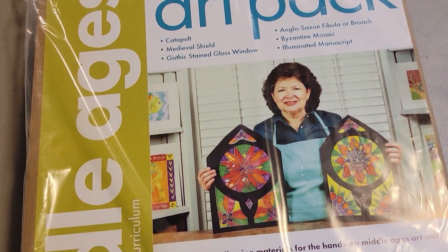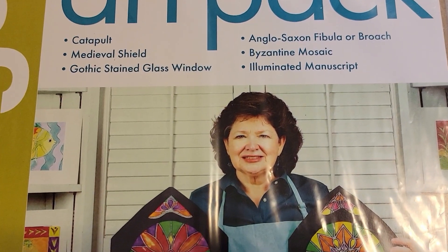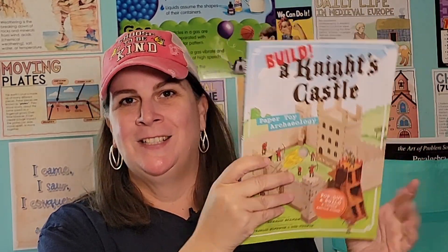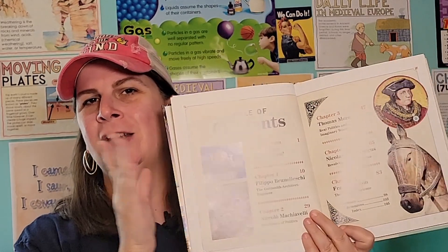With the Middle Ages Take Time for Art unit we'll be doing projects ranging from a mosaic to a brooch to a stained glass window to a catapult. This unit takes us throughout the whole year rather than focusing on just one country or era. I also found a You Decide Middle Ages book — we love those books. We also have a Build a Knight Castle pop-out paper toy, 100 Facts of Knights and Castles, and Renaissance Thinkers: History Projects for Kids, which includes projects for major influencers within the Renaissance.